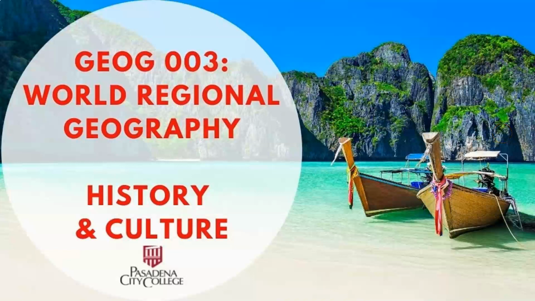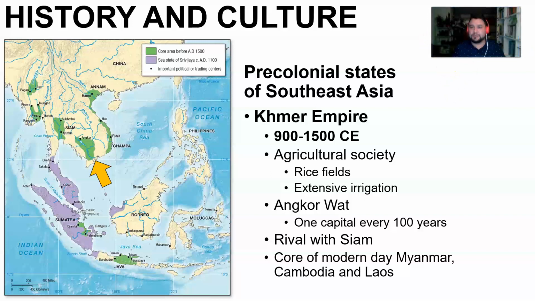In this lecture, we will focus on the history and culture of Southeast Asia. So as I've mentioned before, the region is composed of the peninsula nations and the island nations. And it is also here where we're going to see the development of related and connected civilizations, but also different civilizations as well.